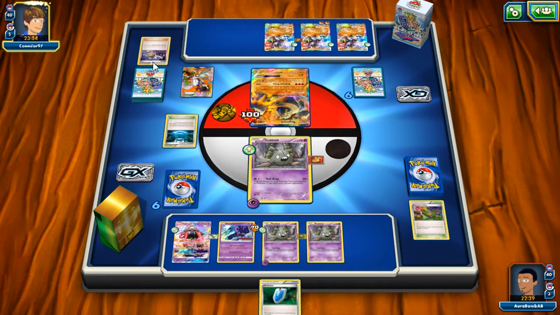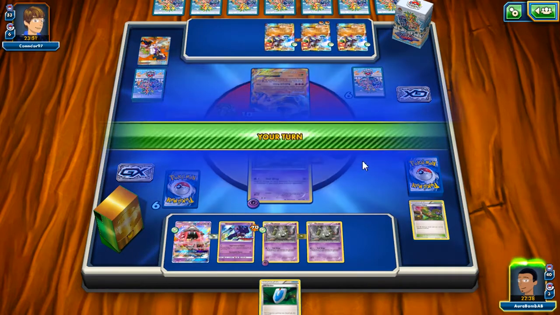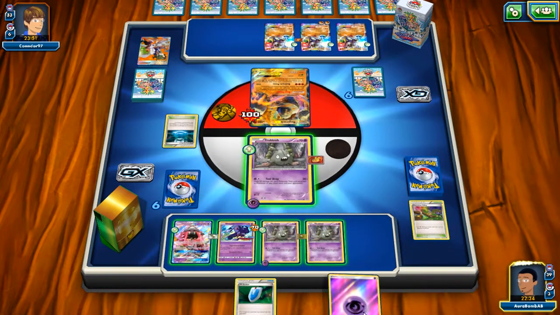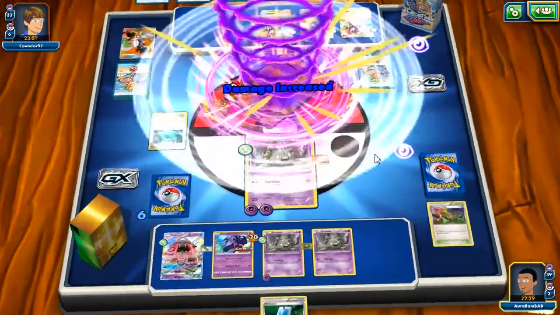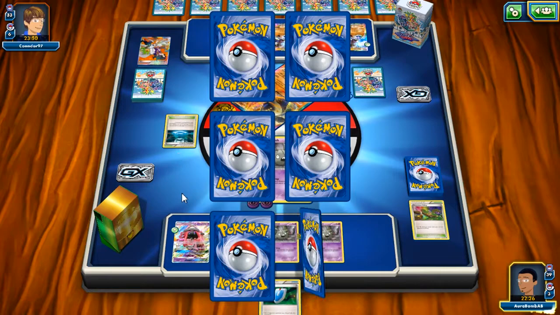He needs to whiff Flowstone. Please whiff the Flowstone. Just whiff it. You don't need it. Nice. So we do get a knockout. We do get a knockout. I'm going back and forth here, but at the very least we get a knockout, which means we get two prizes, which could be useful. The prize exchange in this deck is really good at the very least.